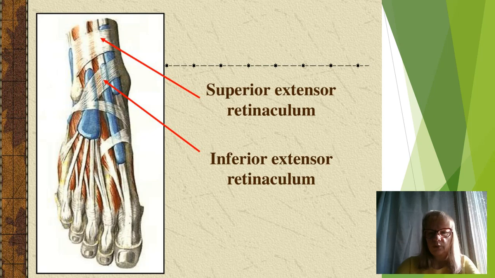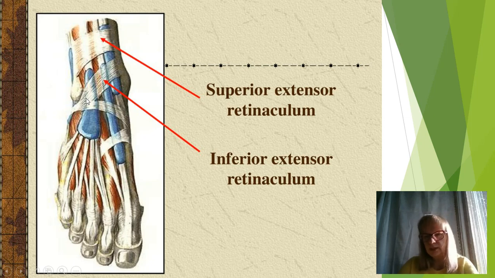So, the last question: the sheaths for some tendons and muscles on the dorsal and plantar surface of the foot. Similarly on the hand we have, first of all, I remind you, just two retinacula, yes? One is the flexor retinaculum, one the extensor retinaculum for the extensor muscles. Here we have two retinacula for the extensors, the superior and inferior.